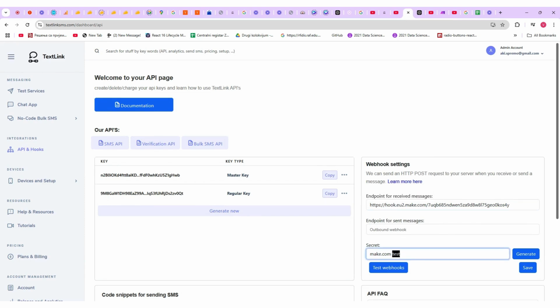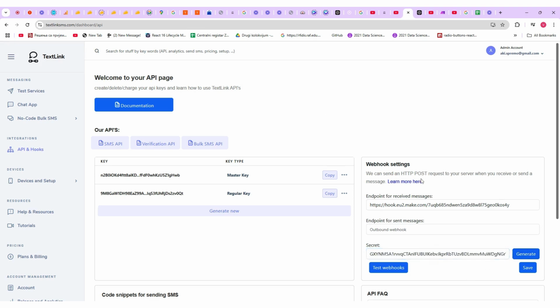Now, place something for secret, doesn't matter. In this case, it probably won't matter since this URL isn't public, but we use this so that you're able to actually know that it's us calling that trigger. Let's do like test 1, 2, 3. Doesn't matter, or you can just generate something.